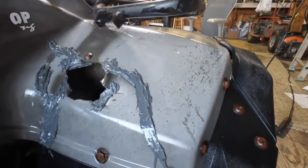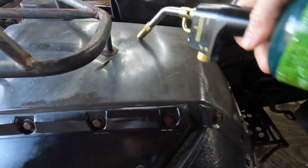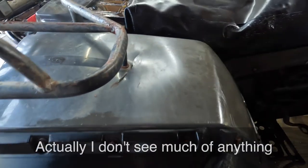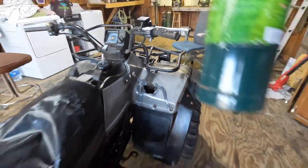All right, well, the verdict is in. It's been a couple hours later, and there's not much discoloration change. Here you can see a slight line where I did the linseed oil mixture right here and here. It slightly changed it a little bit. Over here, barely anything, if nothing. I mean, the verdict is in.